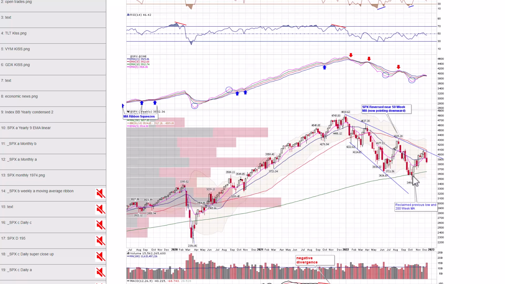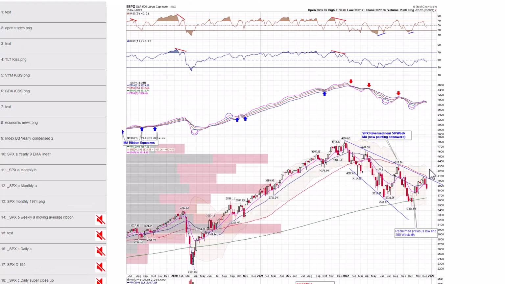Price undercut that a little bit in October, regained it, as you know. And that was an area you could have gone long when it regained. But you can see price rallied right to the downtrend line that connects all those lower highs and stalled there. And then last week, tagged that area again and the 50-week moving average where it found resistance. Now the big question is, will this sell off and make a new low here, or can it make a higher low and then some sort of bounce? The onus is on the bulls, obviously.